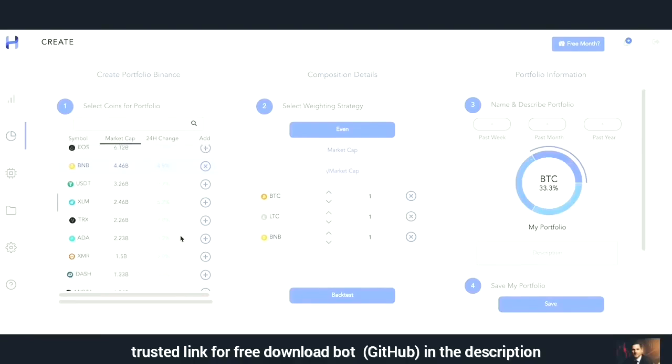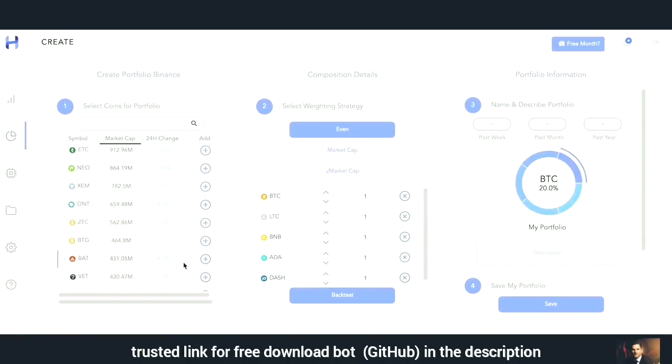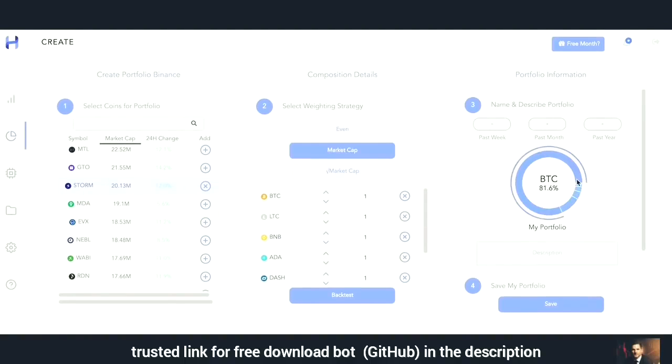And one of the things to think about as you're doing this is the coins that are available to you are the coins that are available on your exchange. So I can't get any altcoin, right? I can't get any coin that's out there right now. What I can get are the coins that are in the exchange that I'm working with. So I've selected just some random altcoins and thrown them into this basket. I can change now my weighting, go in and look at how that weighting is split up.